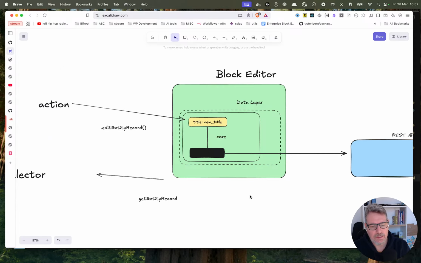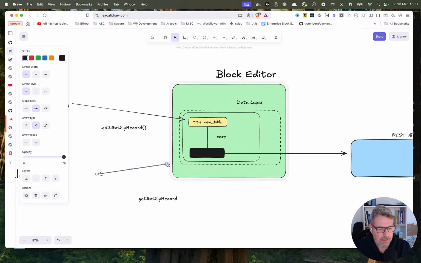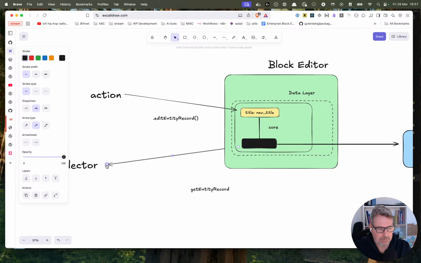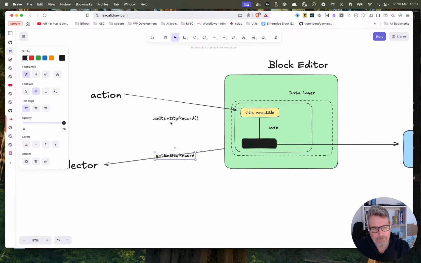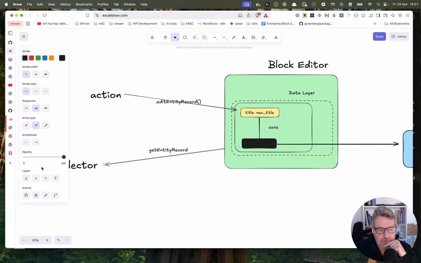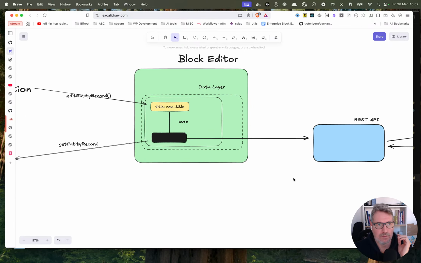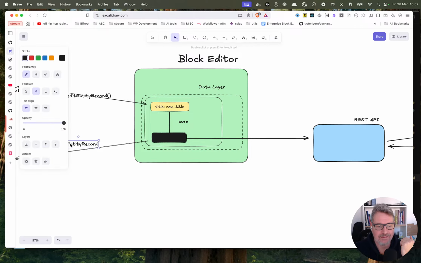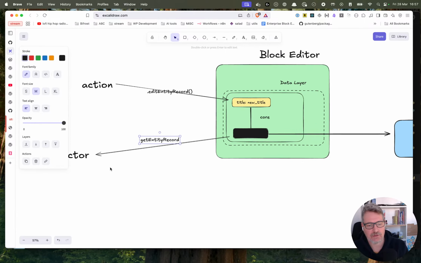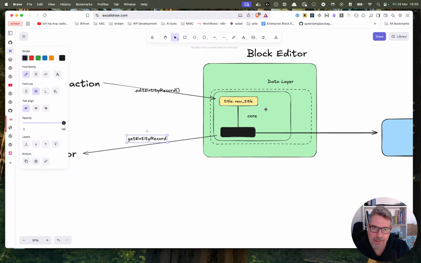Okay, so whenever we use getEntityRecord, we are getting the information from the REST API, and getEntityRecord returns that value. But whenever we edit that information, it is kept in a space apart.